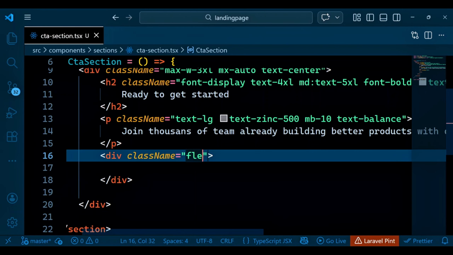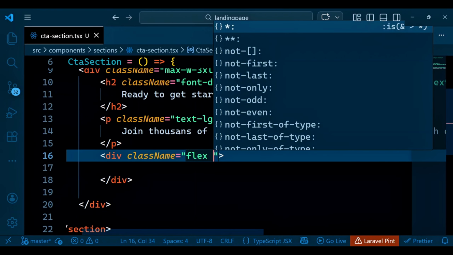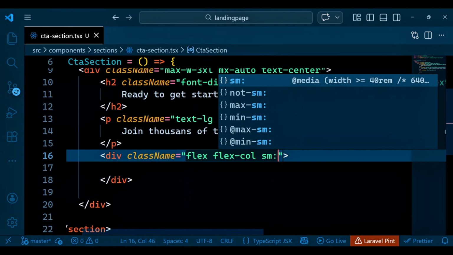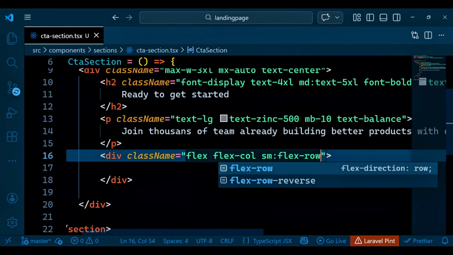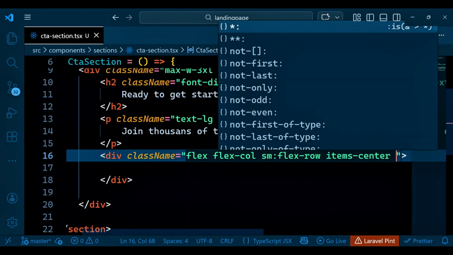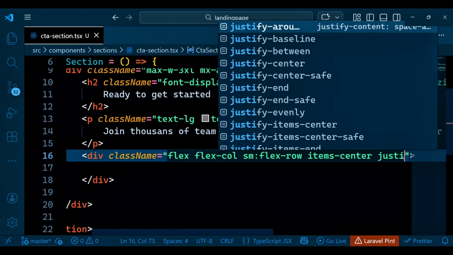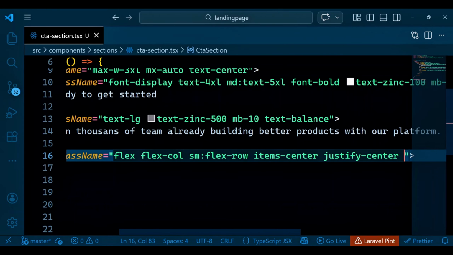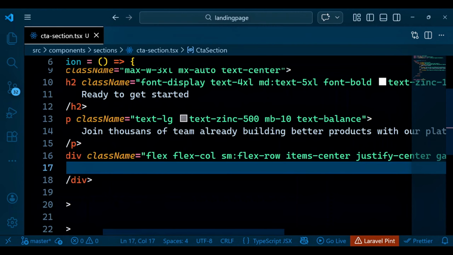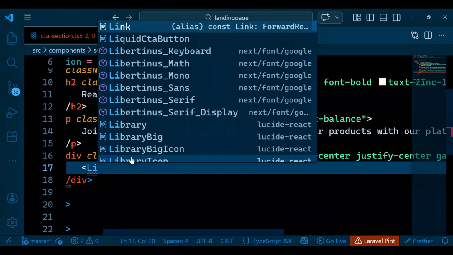Now I will create the div element and provide the classes. Inside that, flex, flex column, and at sm flex row. Items center, justify center, gap 4. Now the Link.